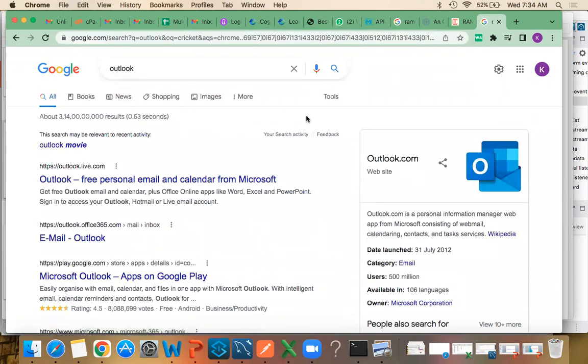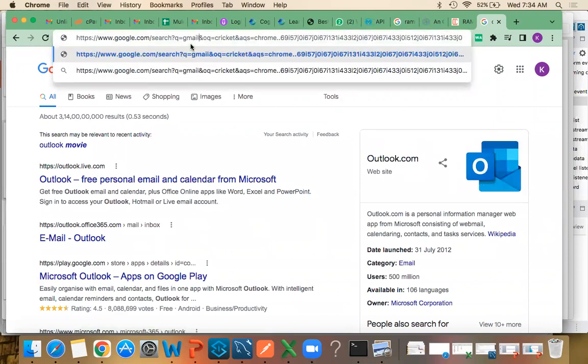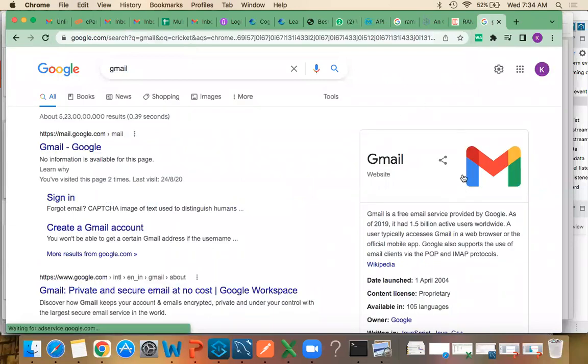Can you see? Now if I change Outlook to Gmail, again it will change to Gmail. See? So what does this query parameter do? It is going to filter or sort the resources. Understood? That is called a query parameter.